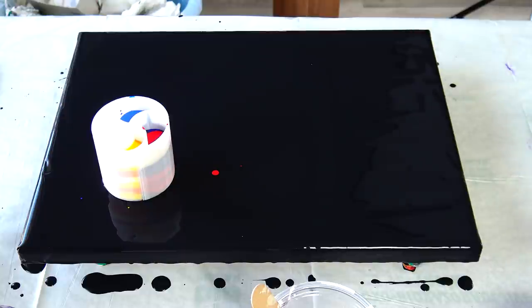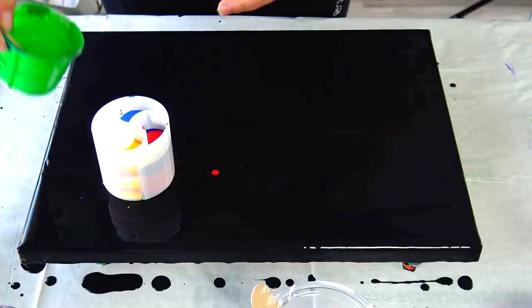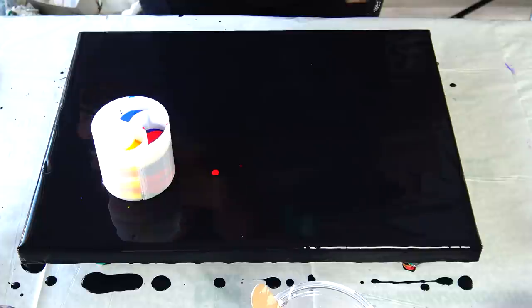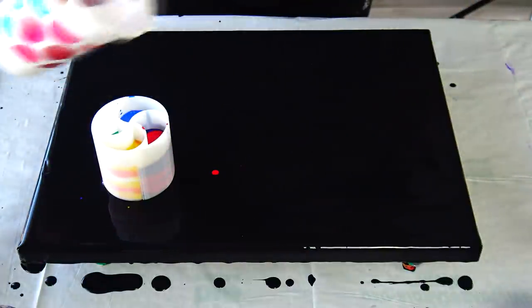Just a second, this one is just too thick. This green. Because when your paints sit for a while, you have to add some water sometimes so that you thin them down. Okay. Green here. And maybe some white.